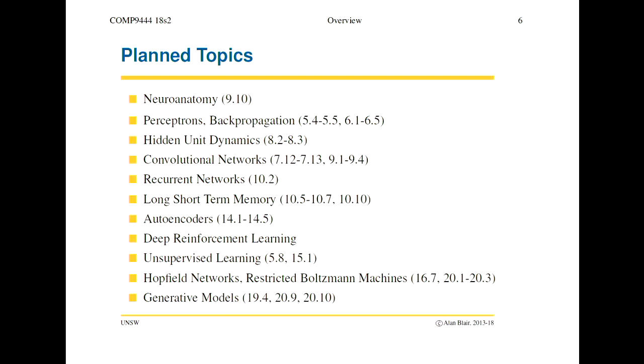So in terms of applications, we divide it into 3 or 4 major areas. The first is image processing using convolutional networks, and then we have language processing using recurrent networks, and then we have deep reinforcement learning, and then unsupervised learning and generative models. So it divides up roughly into about 4 different application areas, and some of these things are described very well in the textbook.